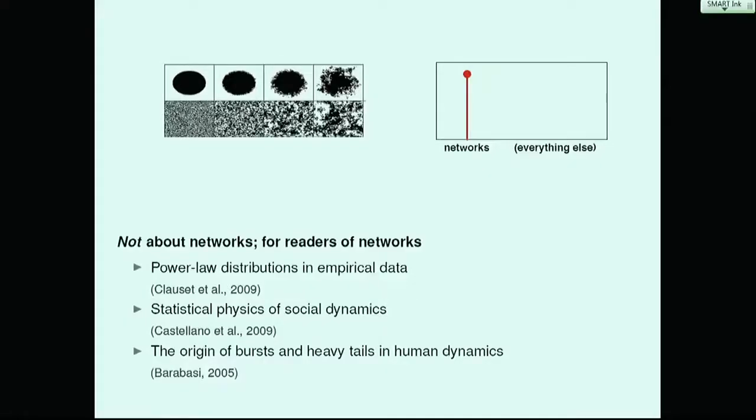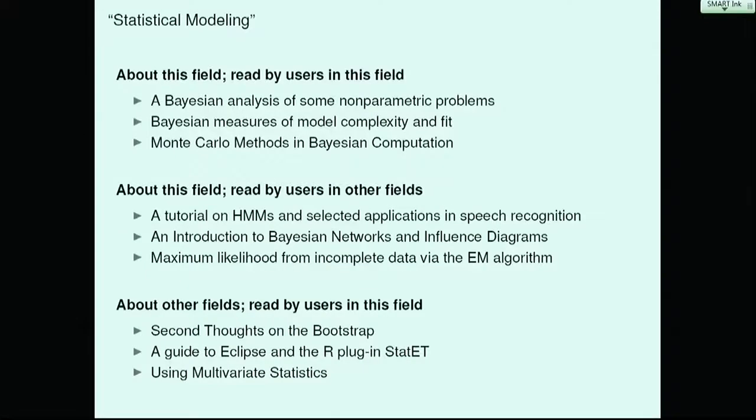All right, and we can ask the reverse, which is, okay, now rather than filtering on papers about networks, I want to take the complement of that, all the other papers that are not about networks, and ask which papers that are not about networks do people who are normally interested in networks like to read. All right, and we get papers about, actually this was sort of unpleasant, because these are authors who usually write about networks, but then happen to not write about them in these papers. So it kind of captured the insular network analysis community. But this is just the data. The idea is that these are papers that are not necessarily about network analysis, they're about heavy tail distributions and burstiness and things like that, and the network folks like to read them. Okay?